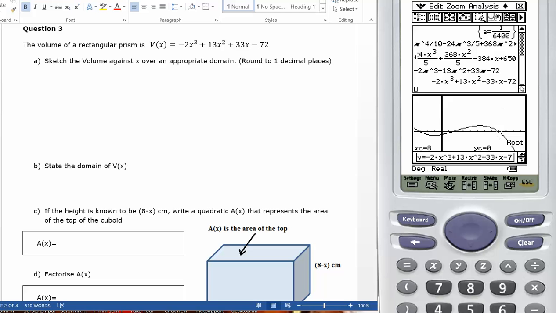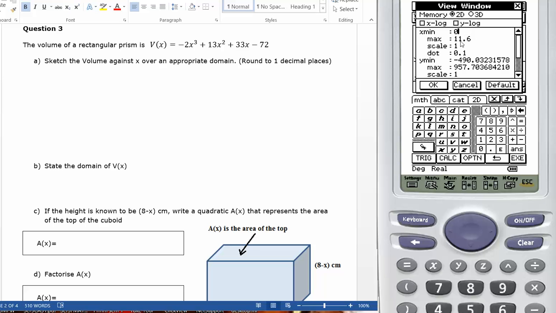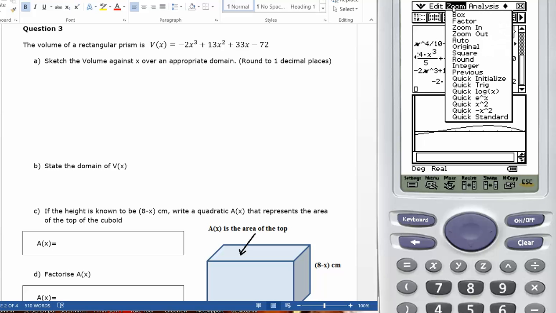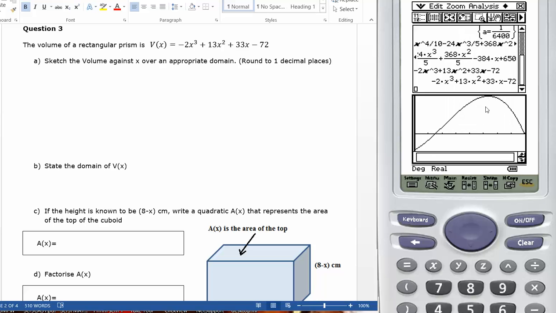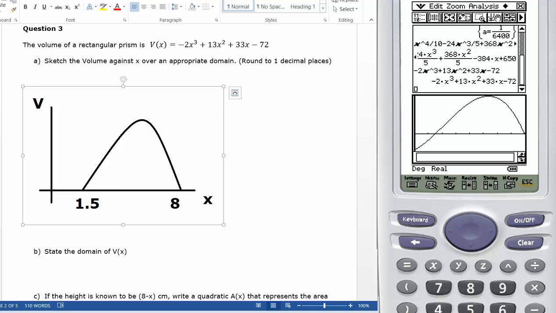That's what I should be graphing. So if I change from 0 to maybe 8, zoom auto. So my graph, I would draw over here. And I'll see if I can get a graphing. There's my graph. That's what I need to draw. I don't wish to show any of the graph less than 1.5 and greater than 8. Because that makes no sense for our particular cuboid.